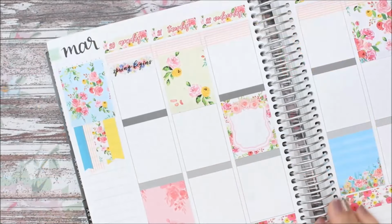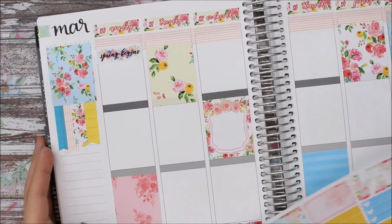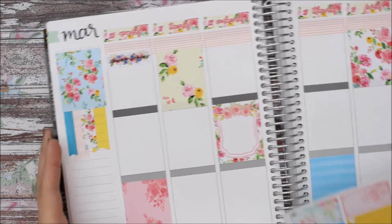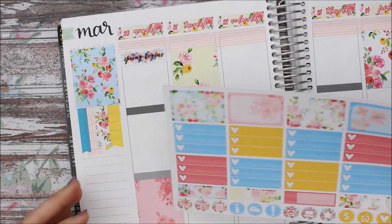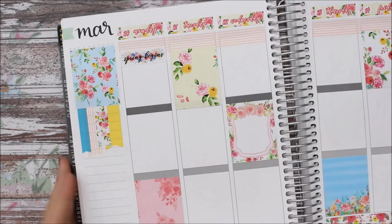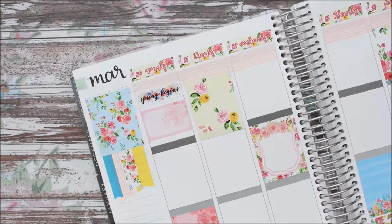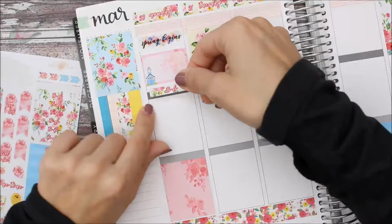So Spring Begins. And then also, my kids went back to school today. So today's Monday. I'm actually doing this on a Monday. It's crazy, guys. So I'm gonna do a half box and do one of my school stickers. I'm gonna do a to-do sticker.